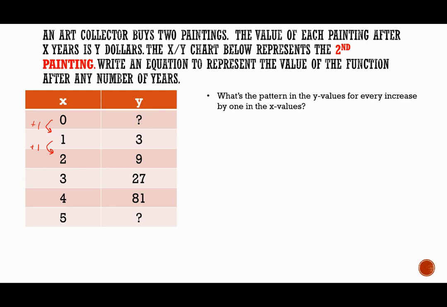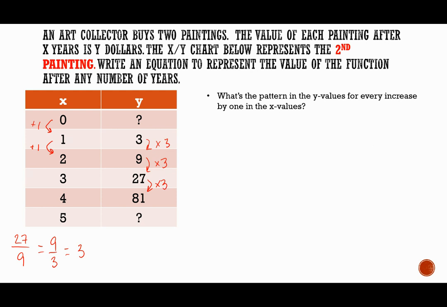So I want to know, am I dividing? Because this process of elimination is a little bit faster than guessing and checking with adding and subtracting. So 27 divided by 9, does that equal 9 divided by 3? Yes, it does. It simplifies to 3. So that means I have a common ratio that I'm multiplying by. I am multiplying by 3 to get from one y value to the next.